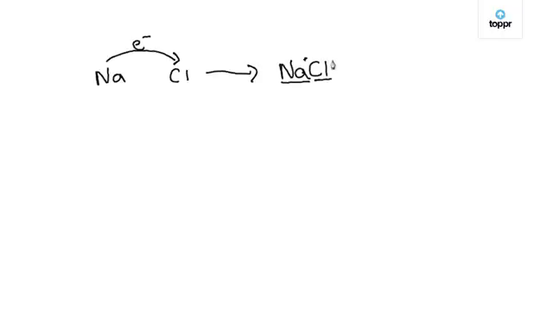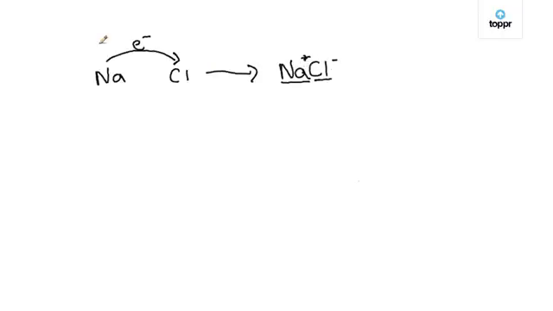Let's take one example. Suppose we have sodium. It wants to react with chlorine. Sodium donates one electron and chlorine accepts that electron because sodium's valency is 1 and chlorine's valency is also 1. So they form a new substance, a new compound. And that compound's molecule will be made up of one sodium and one chlorine ion because sodium has already donated an electron and chlorine has already accepted that electron.